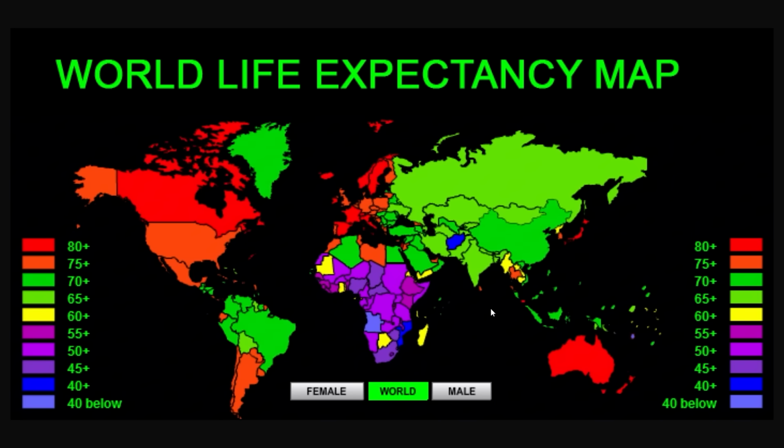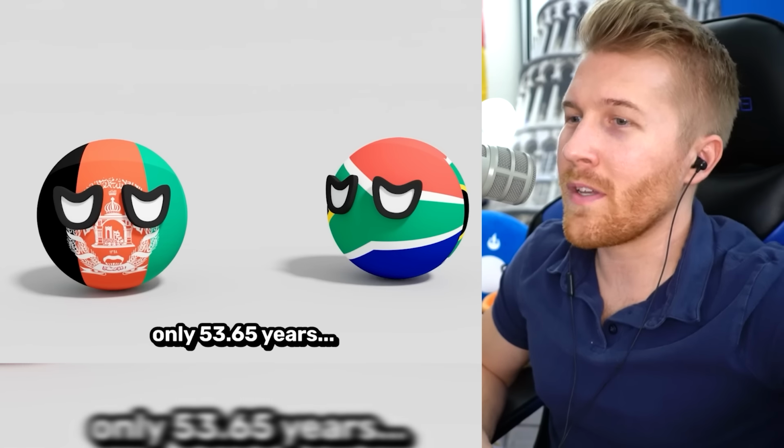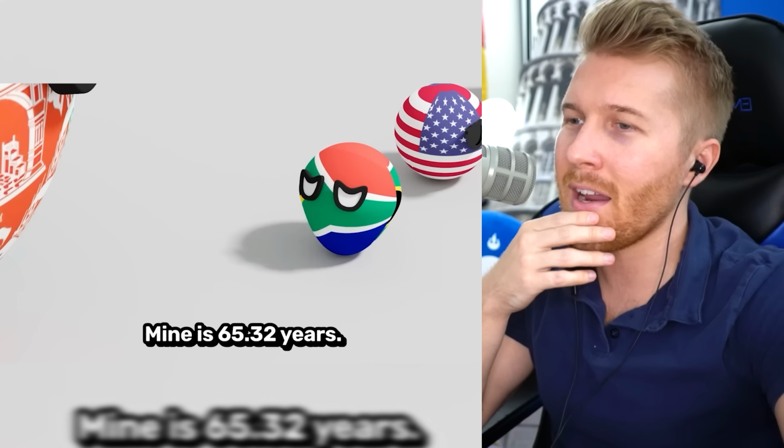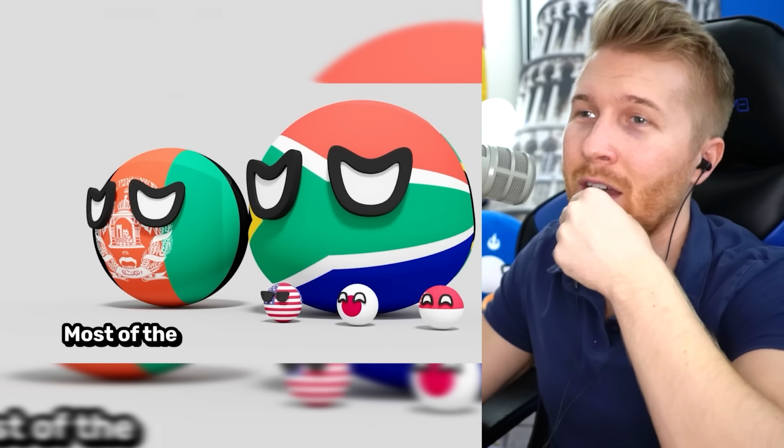Obviously, Afghanistan is the lowest on the list, if I'm correct. In the world, they have the lowest life expectancy. Isn't it like 39? Something really bad. Obviously, these charts are changing yearly, but Afghanistan at this point was only around 40. Yeah, the lowest. Yeah, only 53 years. Again, it's always changing, and there are different ways you can calculate this data. That's awful. Afghanistan might not be the lowest, while South Africa is only 65.